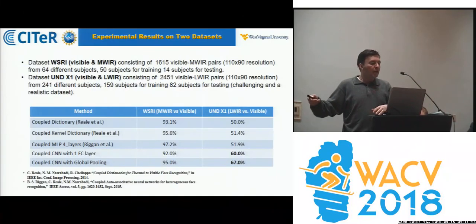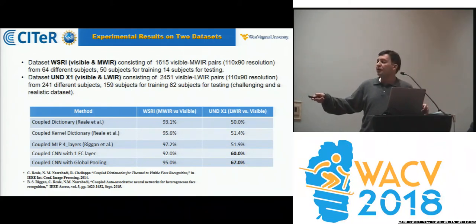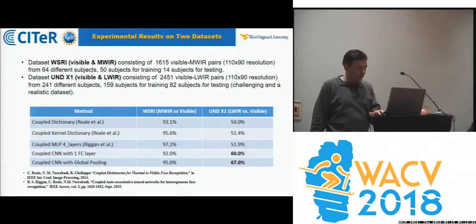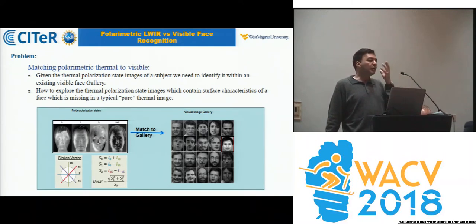So that's a little bit of detail. Going to the comparison, you can see that our coupled convolutional neural network performs better than our previous approaches. So we have come along quite a bit. We also used coupled dictionary sparsity, which one of my ex-students was doing. You can see we have pushed up the performance in the last 4 or 5 years.